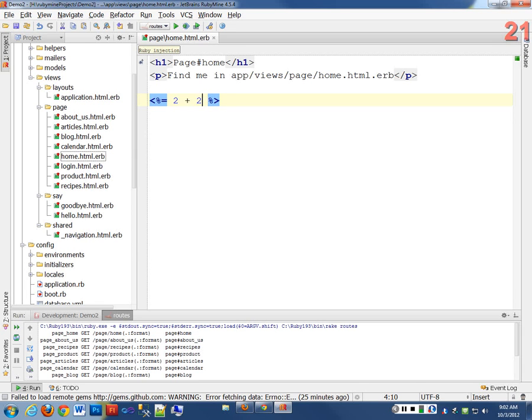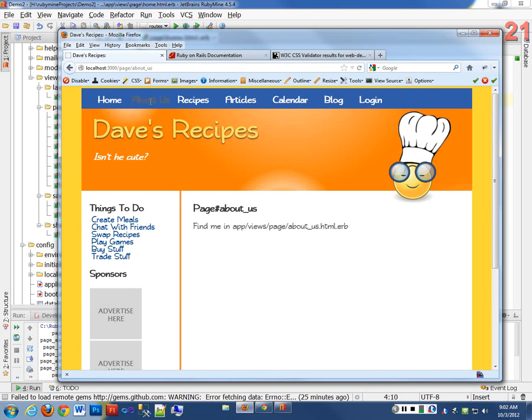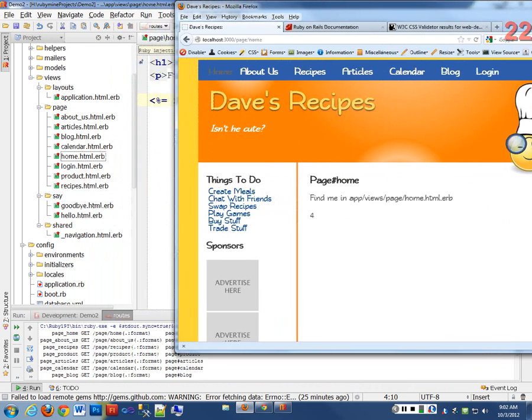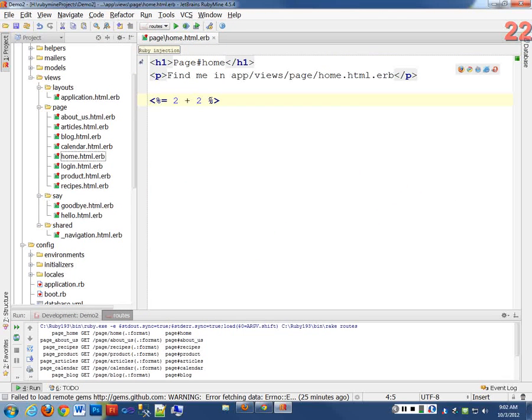And if I reload that page, if I'm on the home page, I'm going to get 4. It evaluates the code and returns whatever that expression would have returned. Okay? We do not use puts in a Rails application, which is why I forced you to not use puts in your classes, finally. Your methods all return strings, and the strings get output to the browser. Okay, there's no way to do a puts.